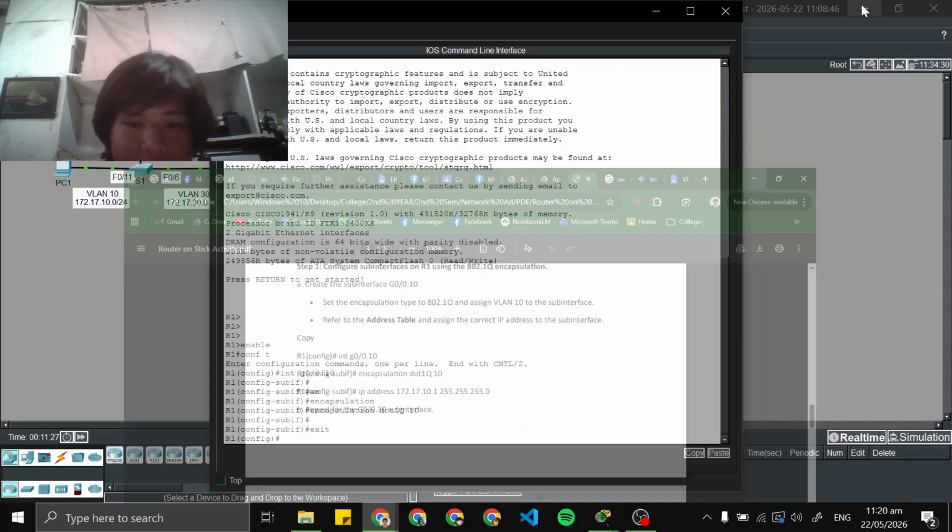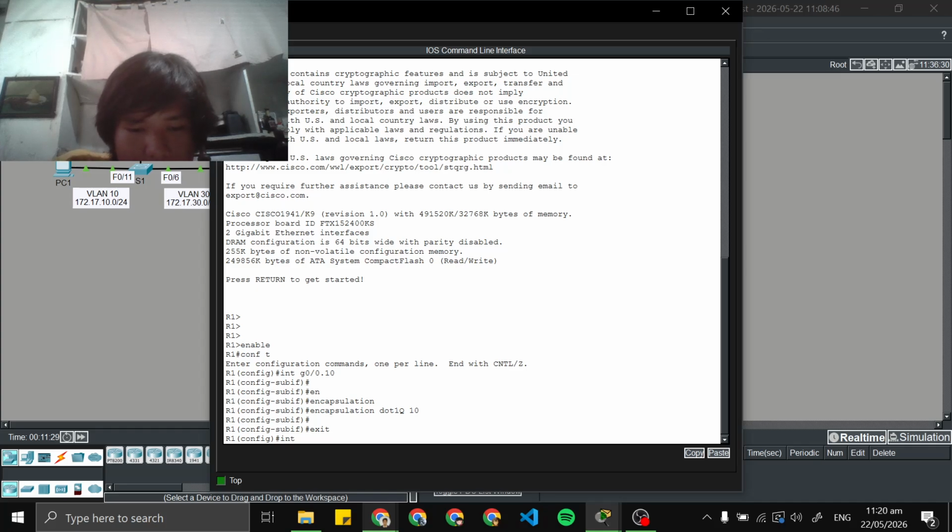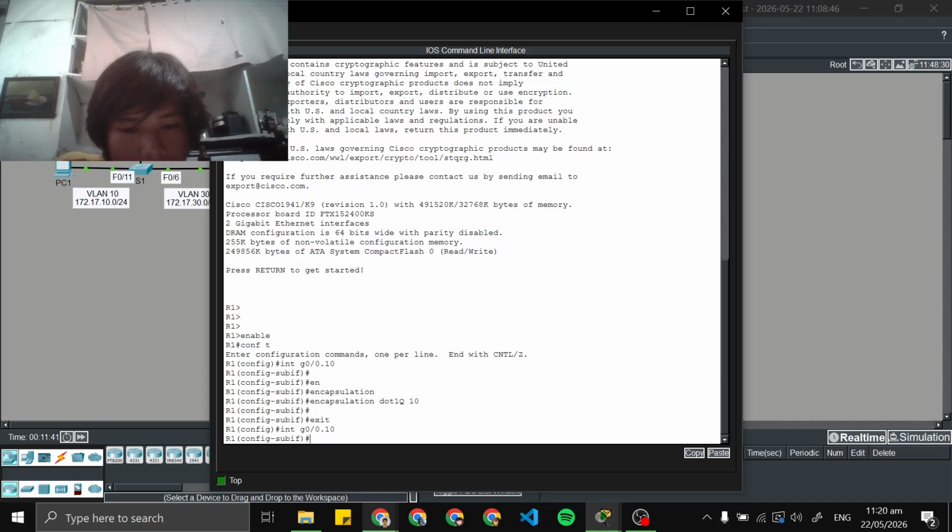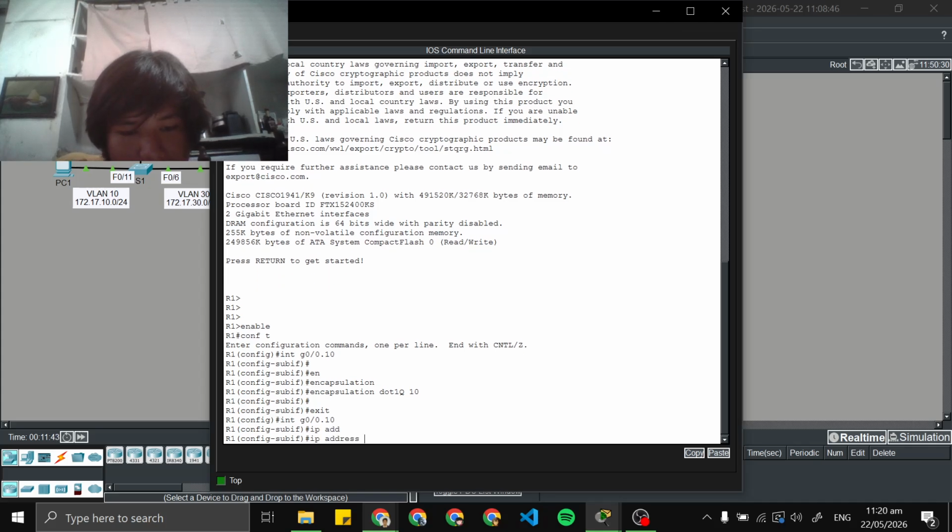Yeah, I forgot to assign an IP address or the default gateway so that the packet actually knows where to go after being decapsulated. Gigabit ethernet 0/0.10. That's an IP address.